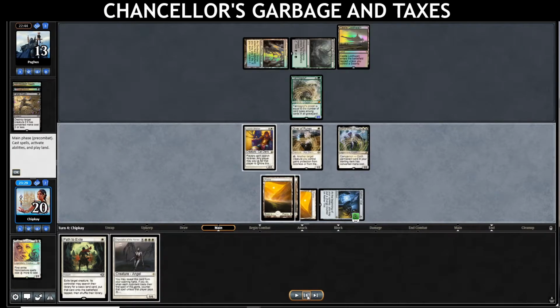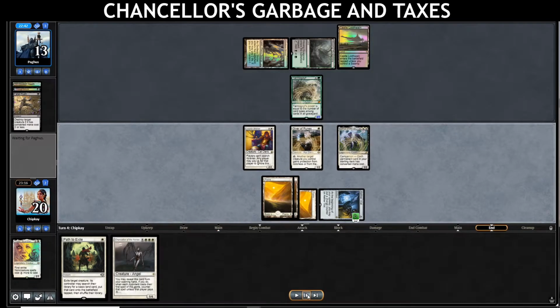I considered getting the Thalia, but if we got Thalia, we wouldn't be able to Path the Goyf anyway, so it's not like we're stopping this standoff. The only thing that happens is we lose our ability to respond on the following turn. Alright, we don't attack. We just pass it there.